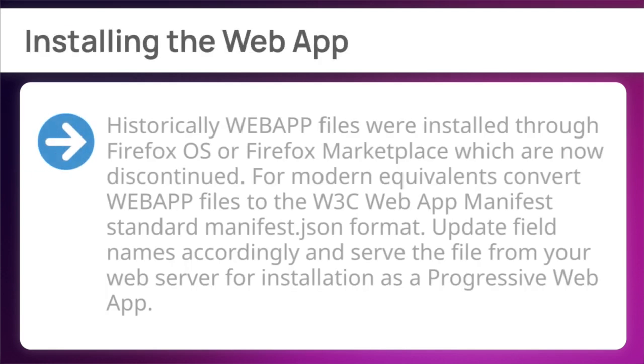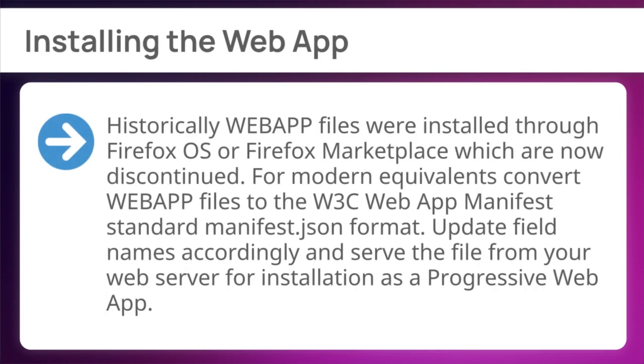Finally, installing the web app. Historically, WEBAPP files were installed through Firefox OS or Firefox Marketplace, which are now discontinued. For modern equivalents, convert web app files to the W3C web app manifest standard manifest.json format. Update field names accordingly and serve the file from your web server for installation as a progressive web app.